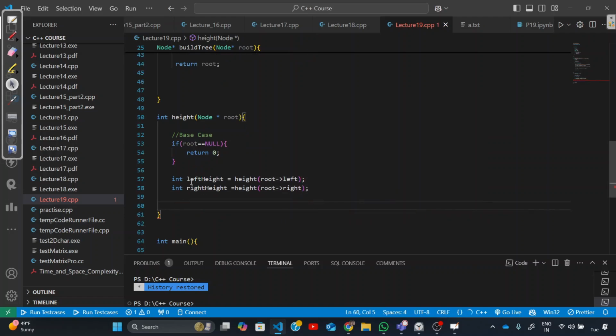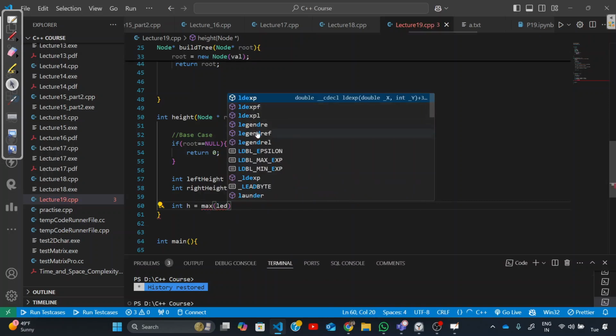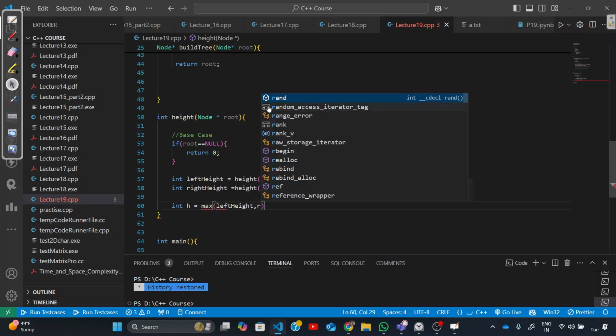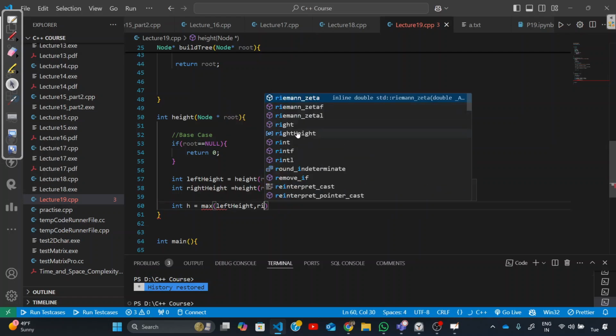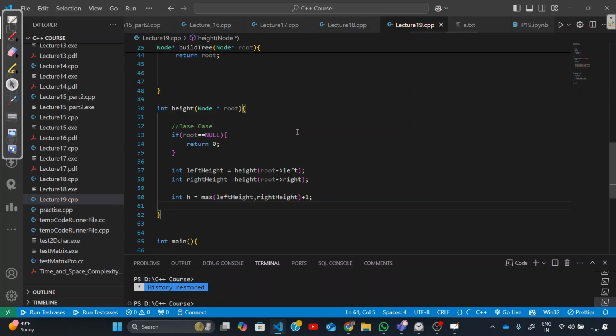Okay, fine. Now if I have both the things, we can calculate the actual height of the tree. It is the max of left height comma right height, plus one for the root node, and then we can just return it.